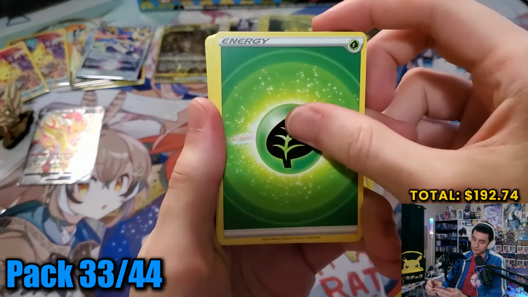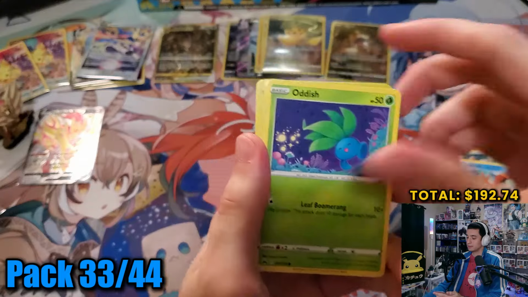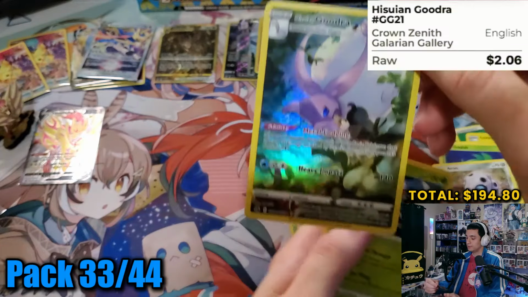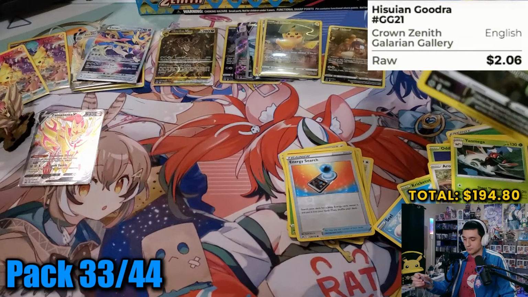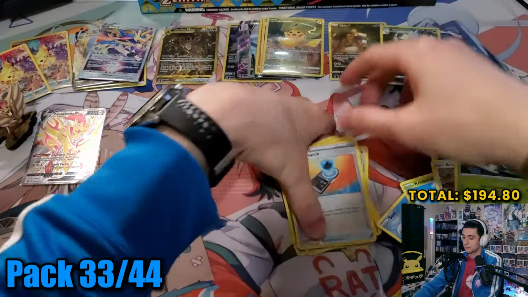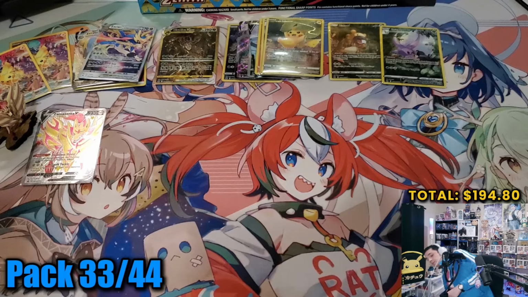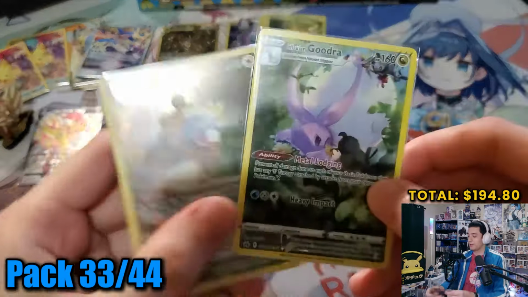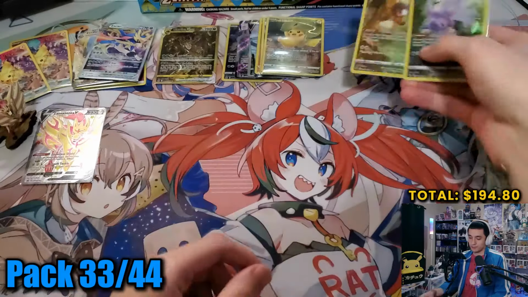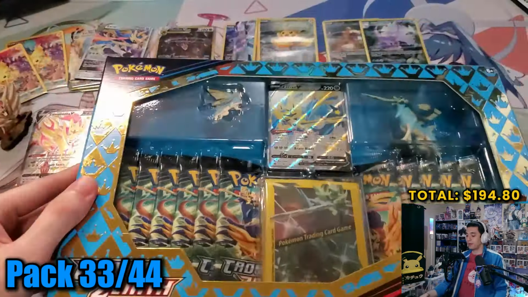Come on, give me something. Doesn't look like there's anything. Oh, I lied. Let's go. Another gallery card. Alright, so we only got two hits in that entire 11 packs. That is crazy. We did use up a lot of our luck in those tins already. Alright, let's get into the final box.